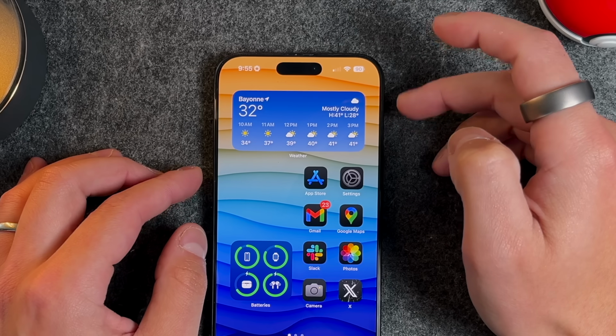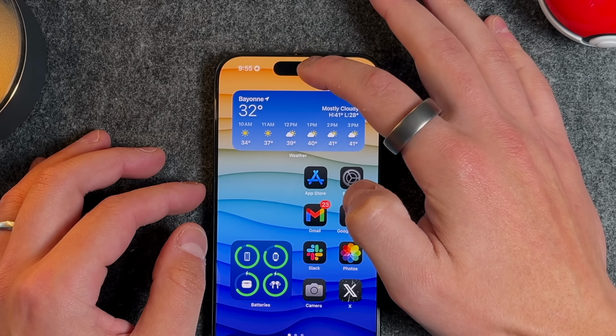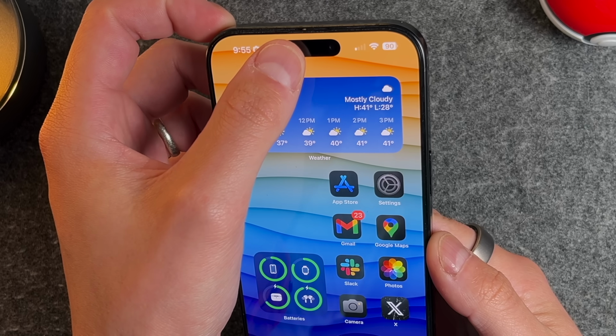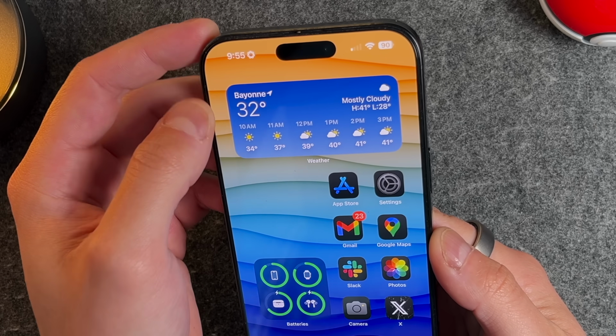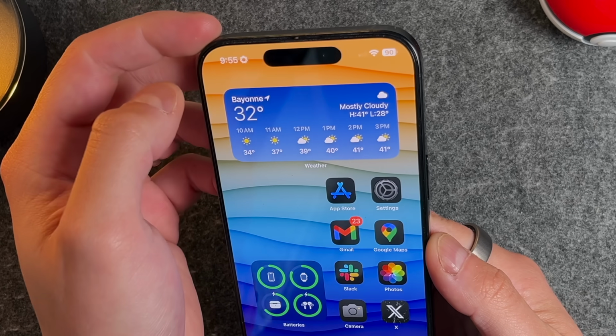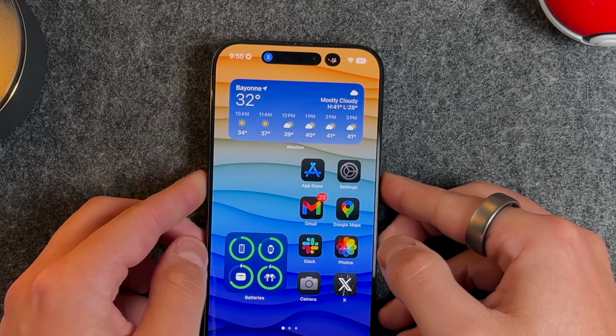Also, if you don't have anything running on the Dynamic Island, you can long press on here, and you can see that it has a little bit of an animation there. If I bring this up, you can see that the Dynamic Island bobs with what you're doing. To bring back those Dynamic Island features, you just swipe at them again, and swipe one more time, and then all of them do show up. So that is how you interact with the Dynamic Island.